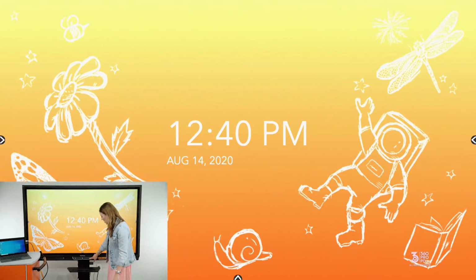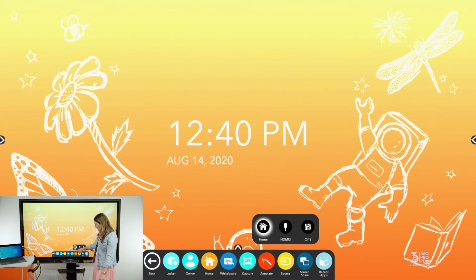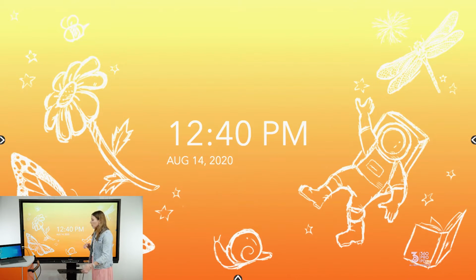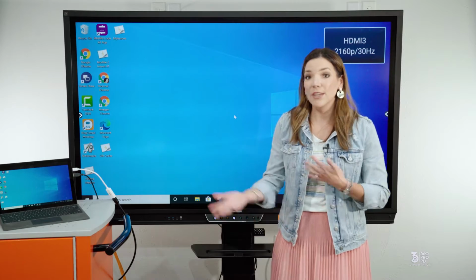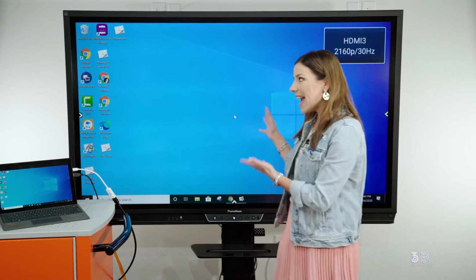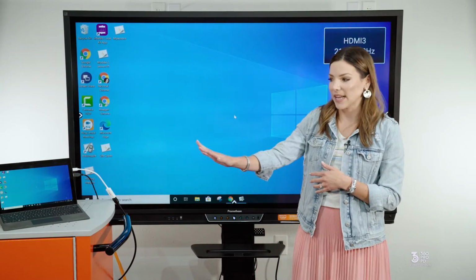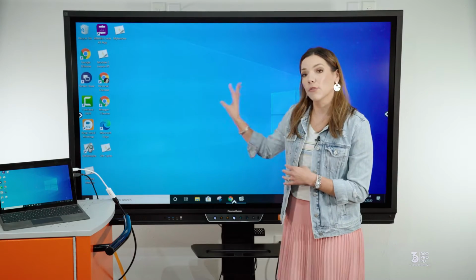Now that I've got that plugged in, it's just gonna be a large display of my computer at the panel. Uh-oh, I don't see it. Don't forget, you gotta come and change your source. So I'm gonna go to HDMI 3. Regardless of what version panel you're on, you need to do this process. Now I can see this large image of my computer and I can manipulate from here.